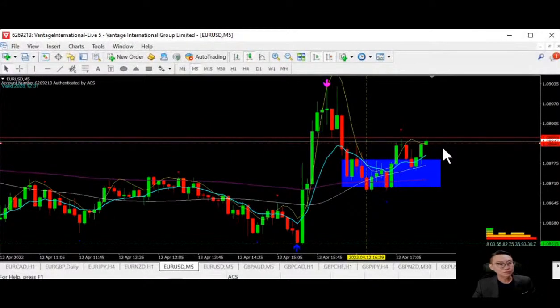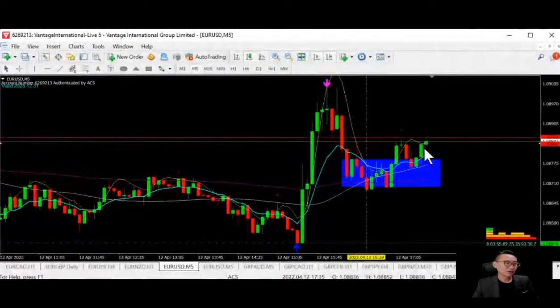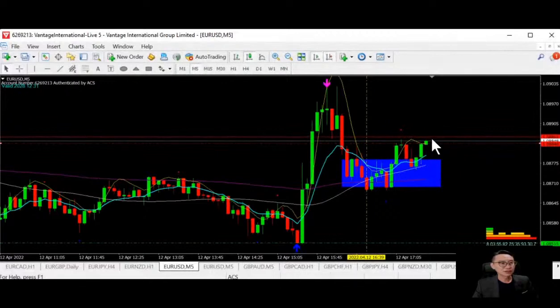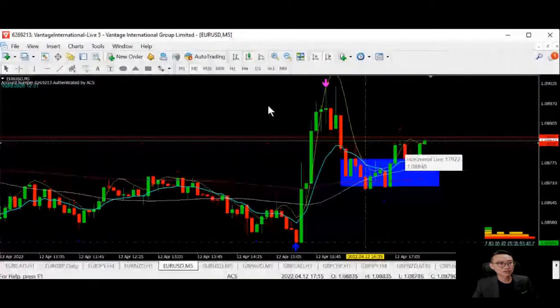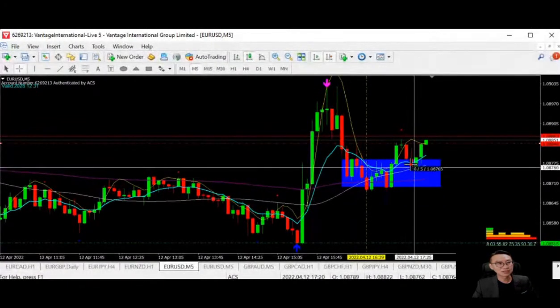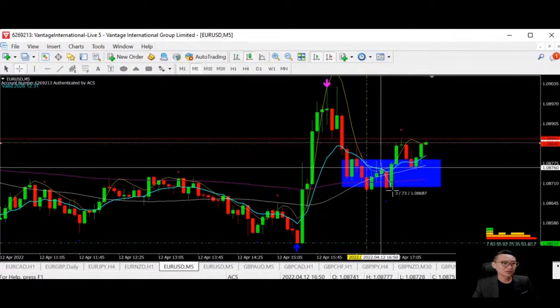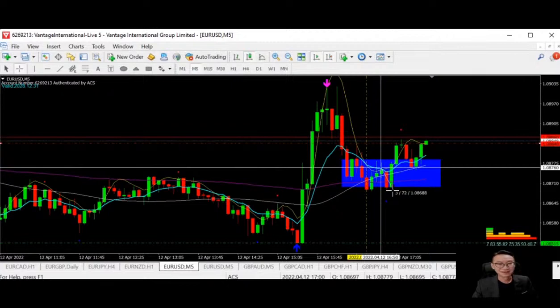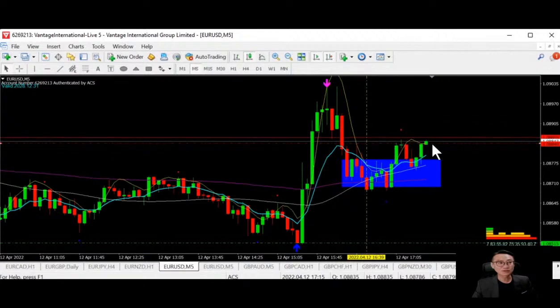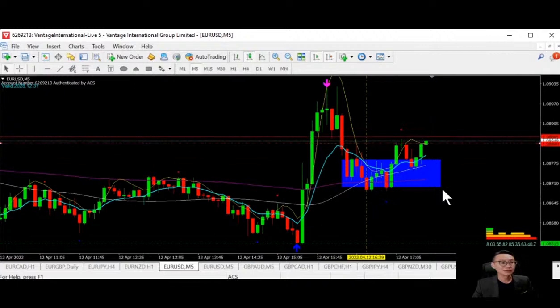So over here, right now, by looking at this, still waiting for it to come with a V, to see whether it's testing this resistance, and you can form a concrete resistance over here, a small V like this. Just like this A formed, then it started to go up pretty fast. So if this resistance forms, it will come down pretty fast as well.